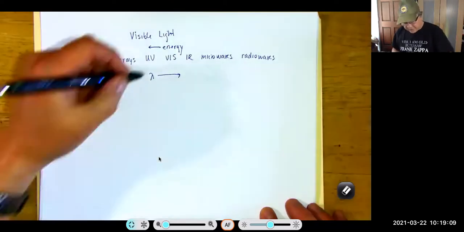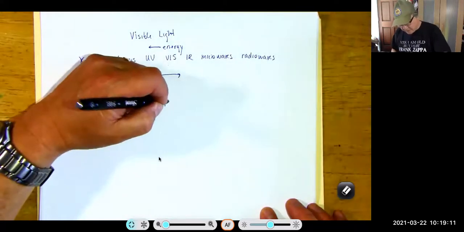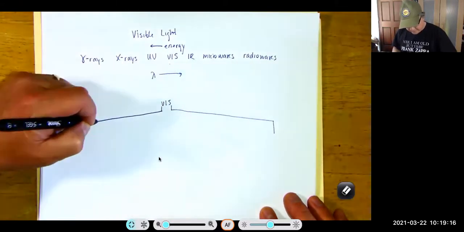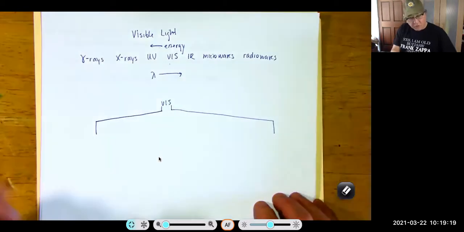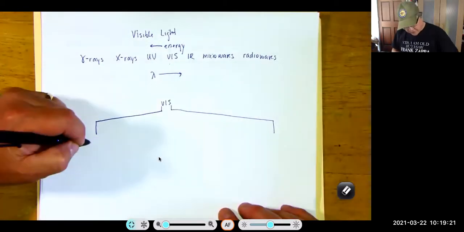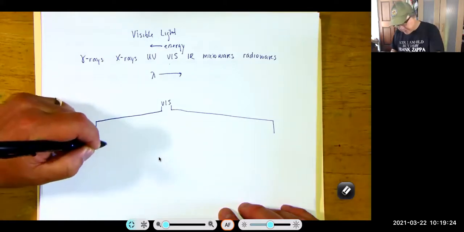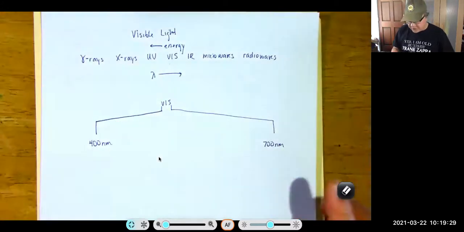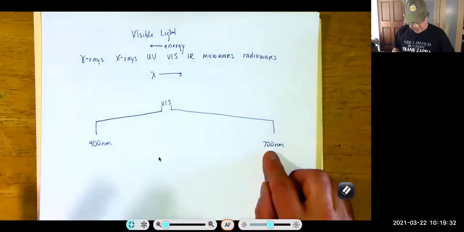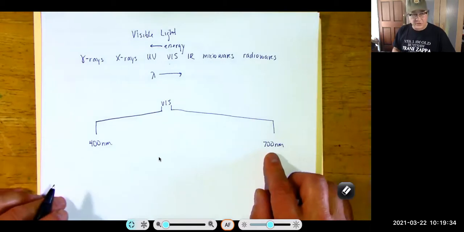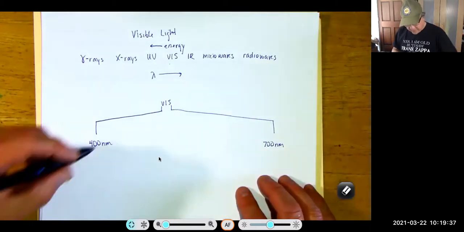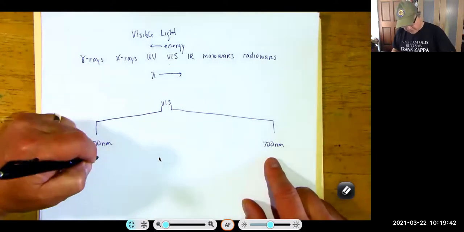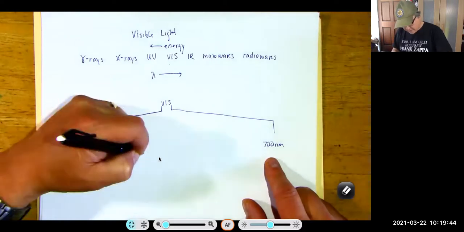So let's look at this visible light and spread it out. So here is basically visible light. We're going to go in increasing wavelength. So this is going to be 400 nanometers to approximately 700 nanometers. Some people cut this off at 650 nanometers because you don't really see 700 nanometer light. Now, what are the colors associated with each of these? Well, going from 400 nanometers to 700 nanometers, they are VIB, GIOR.